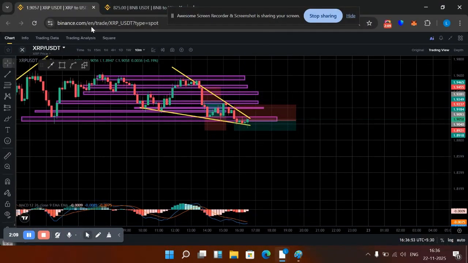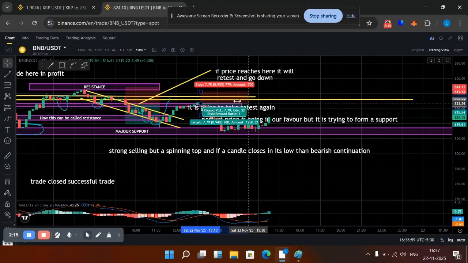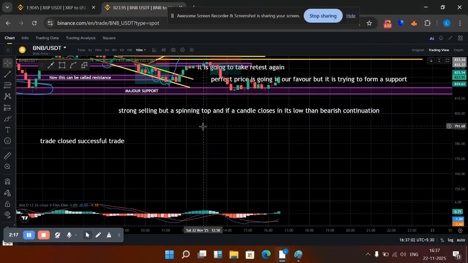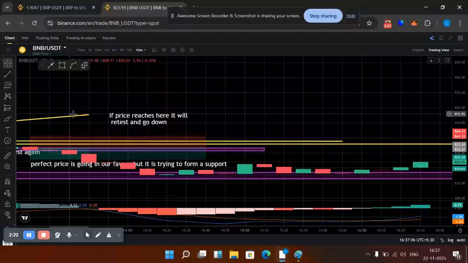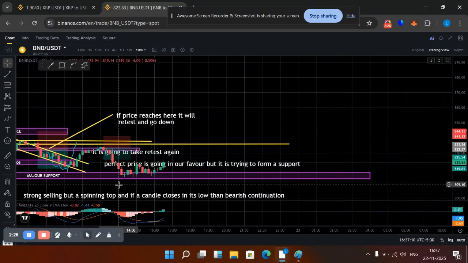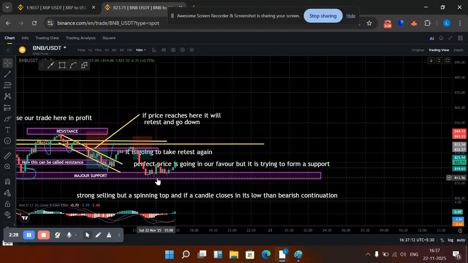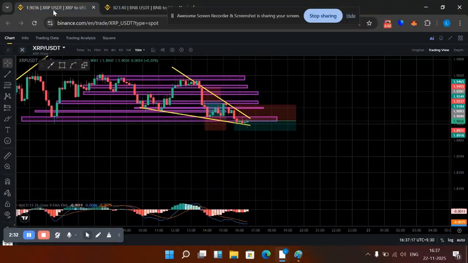Now in this video we are not going to study patterns, because patterns aren't that important, by the way. This trade has already been executed, you can see here. It has already succeeded. Already this trade is done. Now here it is going to bounce back up and go till here, take a retest and come down there. It's like that.